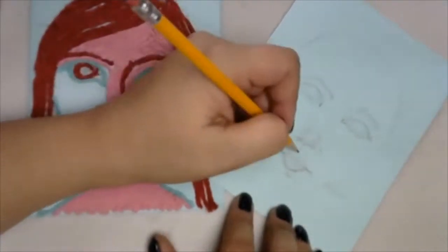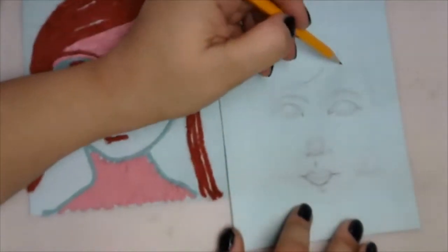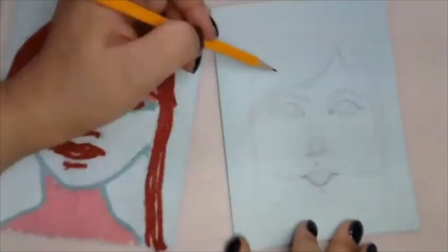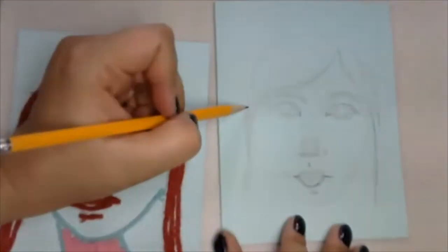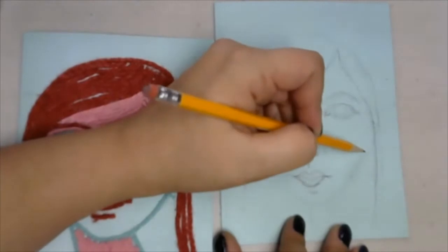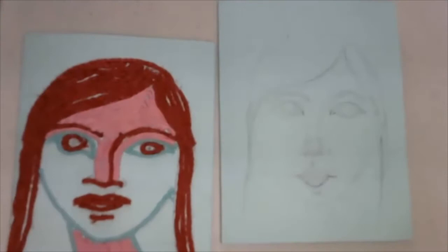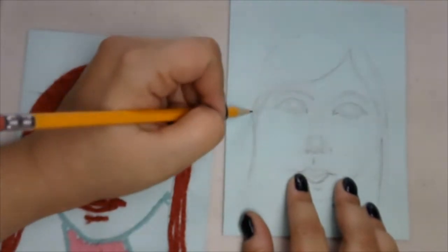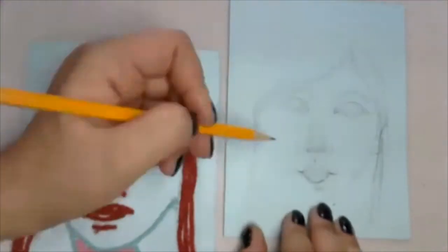Okay, like so. And then lastly, we can add some hair, depending on what your hair looks like. Try and kind of make it similar. I have long hair, so kind of adding long hair like so. The ears are right even with the corner of your eyes. That's where they start, so then they would curve out like so. I'm going to just make some quick corrections to the chin.